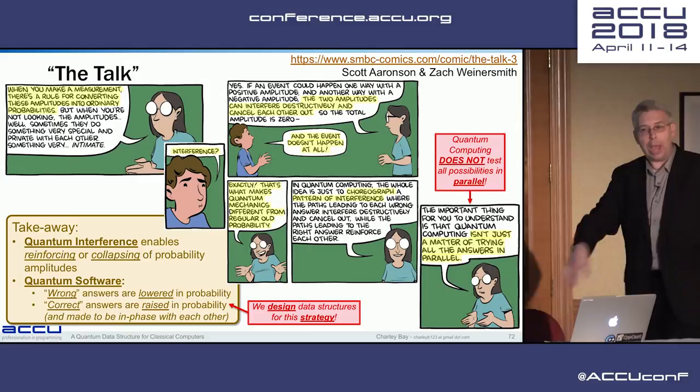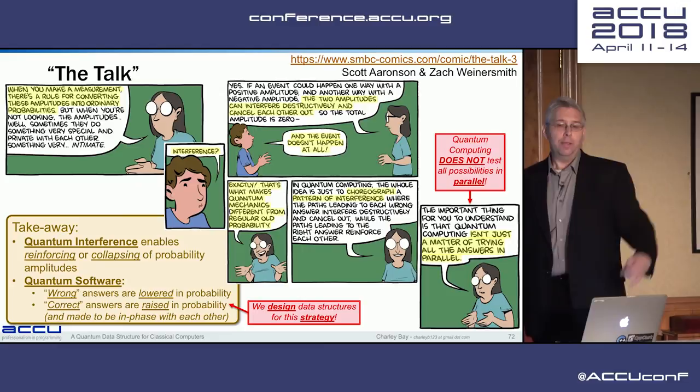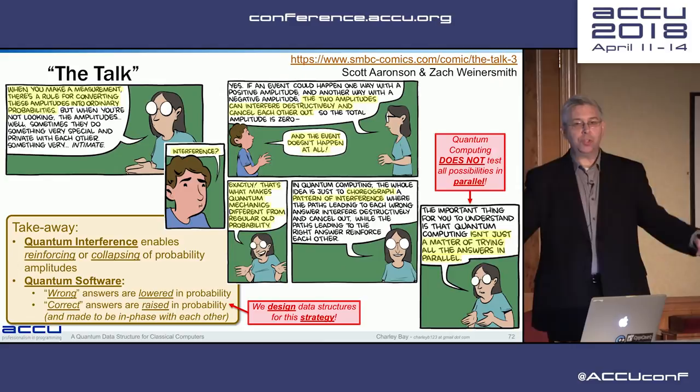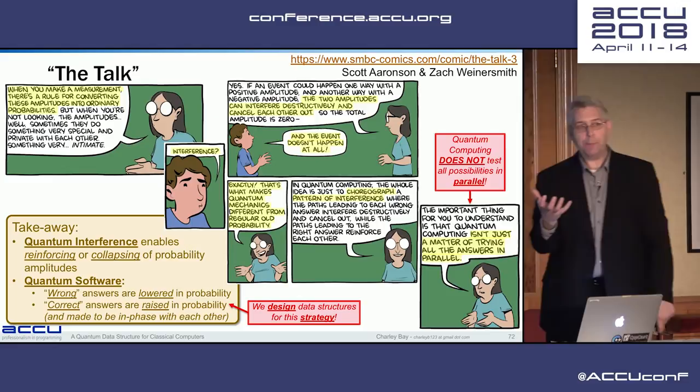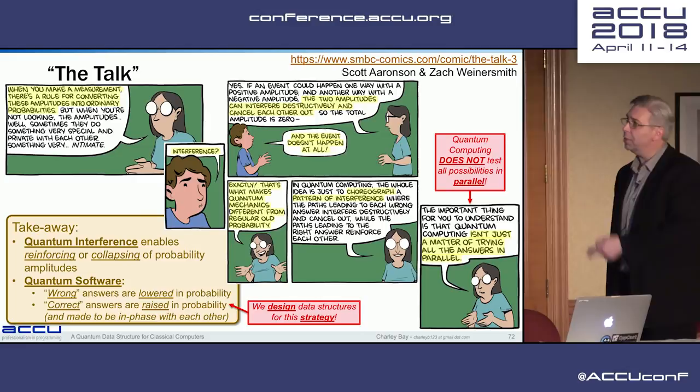All of quantum computing is I couple and interfere, and then I observe. I couple and interfere, and then I observe. And you're not running all the answers in parallel. The setup is where you're applying these probability amplitudes into an expression so that when you do the matrix solve, you get a result. You're not running them in parallel. You can in a classical simulator of a quantum computer, but you're not really running all the answers in parallel, and that was the shouted answer in this excerpt from that cartoon, which I'm going to go read. It's very well done.